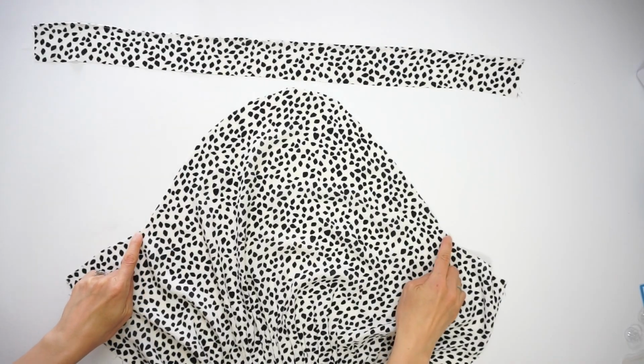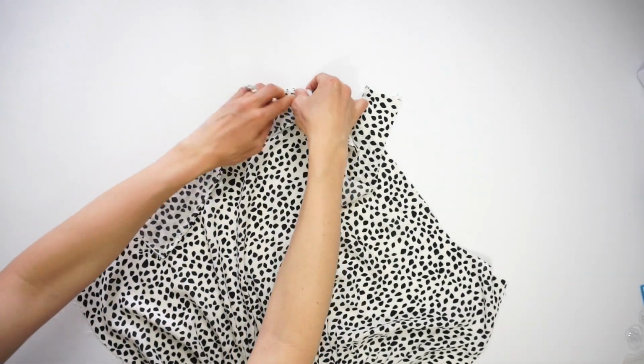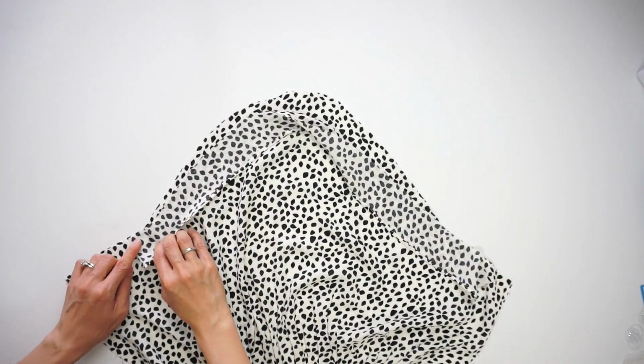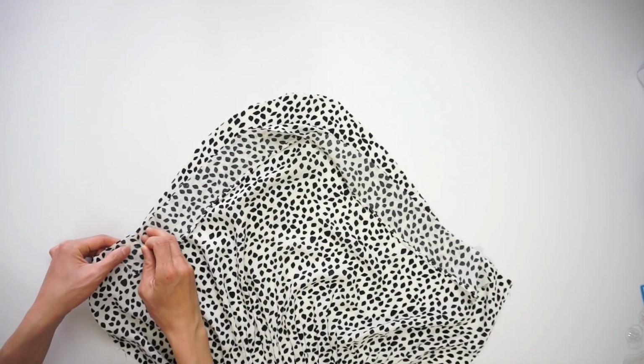Place the right side of the shoulder strap and the right side of the sleeve facing each other and pin to secure from the front notch to the back notch. Finish with a zigzag stitch, and from the end of the zigzag stitch, measure 1/2 inch and straight stitch.